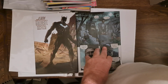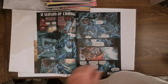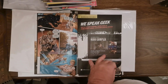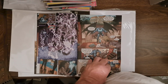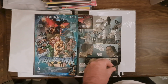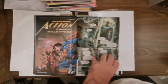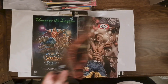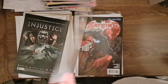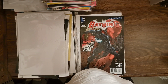And so in this issue, Batwing retaliates against the rich man and his son for everything they've done. The aide dies just when the guy gets a backbone and things start getting interesting with subplots and characters, they decide to change it. He quits. He doesn't want to be Batwing anymore, so he quits Batman Incorporated, and then they bring in Luke Fox to become the new Batwing. That's at the end of the issue. That was a bit of a surprise and kind of disappointing, because things were finally getting good. It was finally a good series.